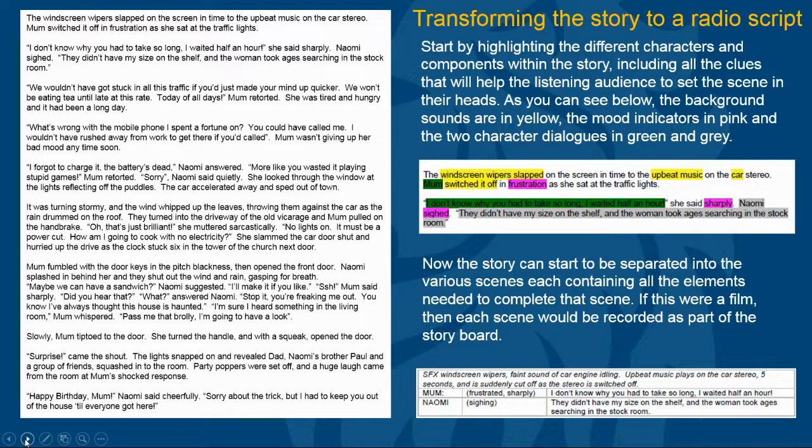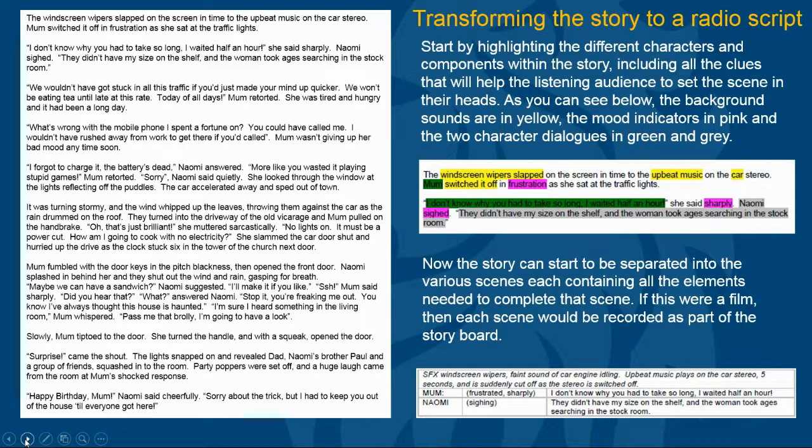Whilst it says what the characters are doing and what they're saying, it also details how they actually say it. That's something you really need to be aware of: the script is going to tell the actors exactly how they should be saying those words so that they get exactly the right sort of effect.